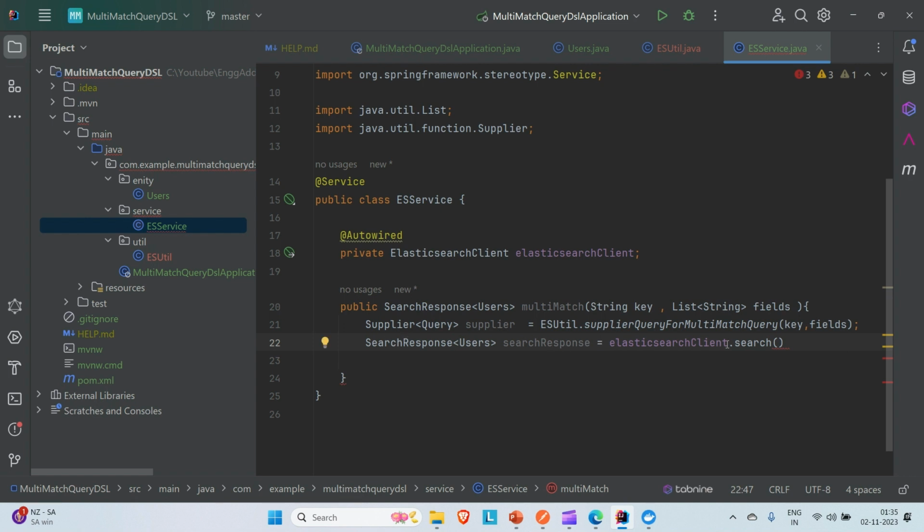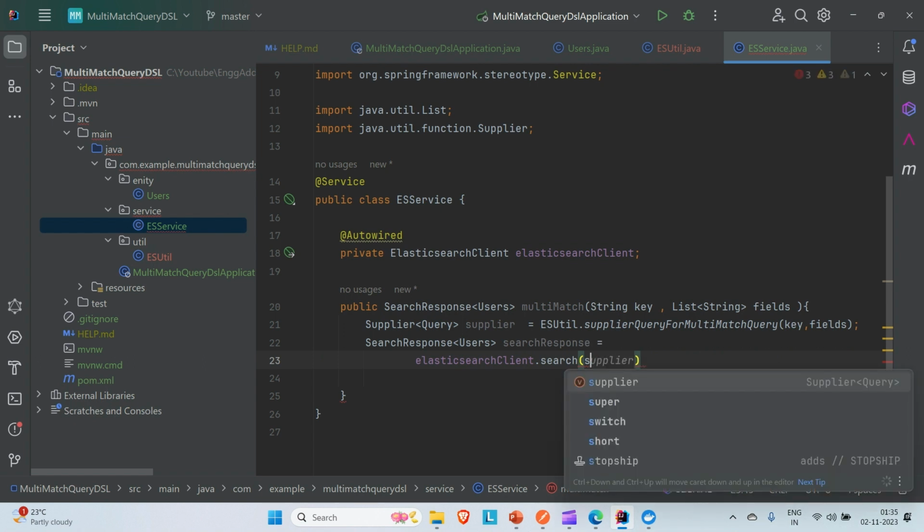Let's say search response. Okay, we are calling the search method. Inside the search method, we have to pass the index and we have to pass the supplier query. So just let me try to pass the index here.